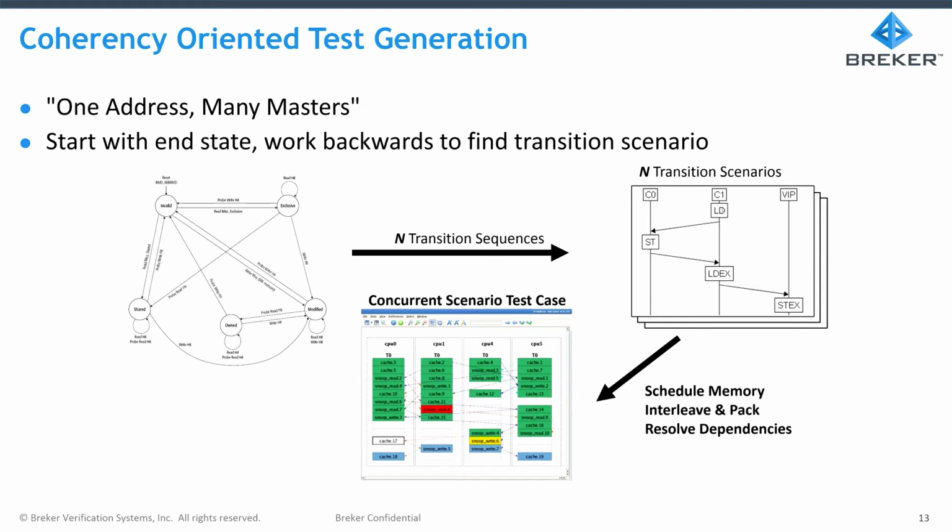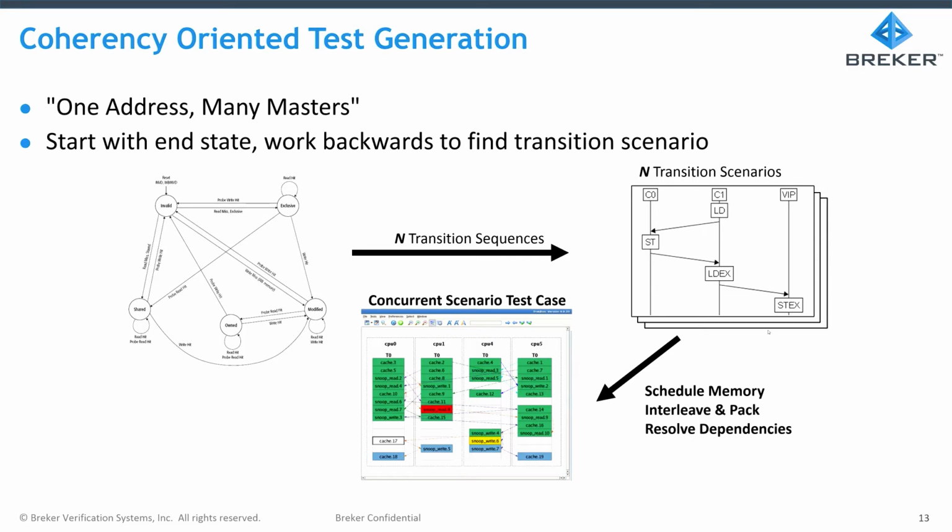For example, CPU 1 might do a load, which would leave us in a unique clean kind of state. Then CPU 0 might do a store to the same address that would leave us in a shared dirty state. Then maybe CPU 1 would do a load exclusive kind of operation that would get us into a unique dirty state. And then we might have some front port VIP come along and do an exclusive store kind of operation that presumably would force the data to be sent out to memory, depending on the coherency protocol.